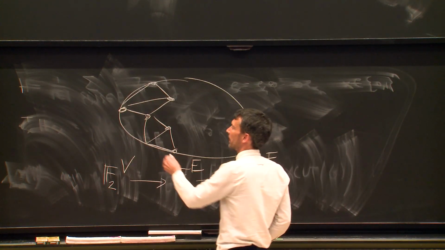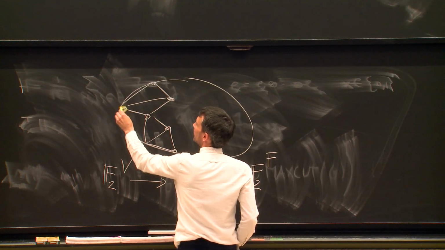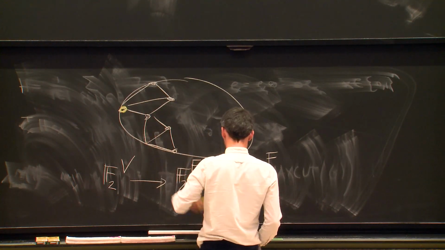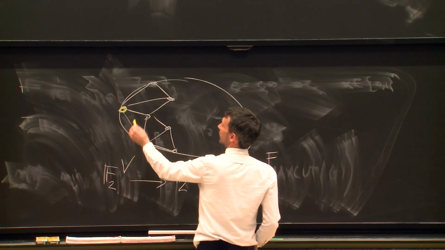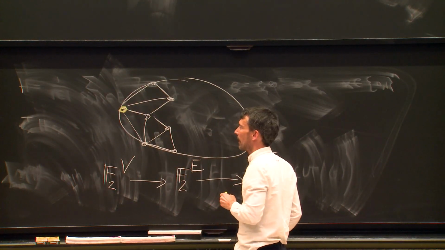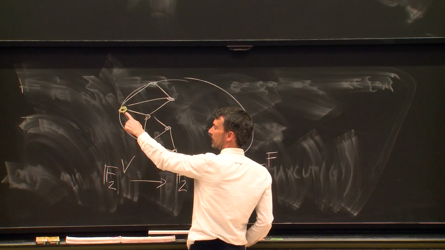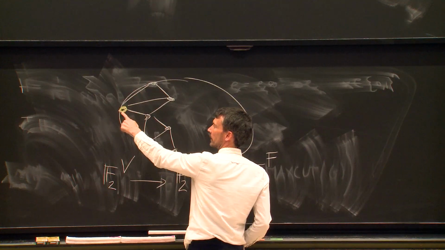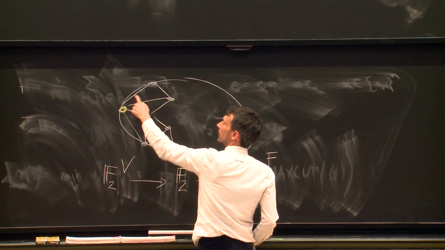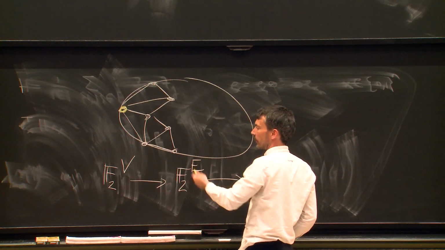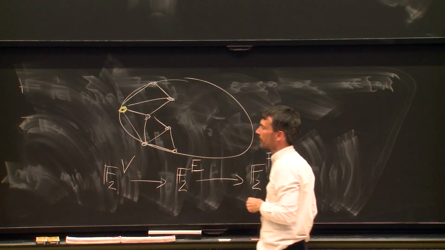So what is that map? Take a vertex. This vertex in my example is adjacent to 1, 2, 3, 4 edges. So the map will send the indicator vector of that vertex, the vector that has a 1 only in that location, to the indicator vector of the 4 edges that touch this vertex. So if it's this vertex, it will be sent to these 4, this vertex to these 4, etc.